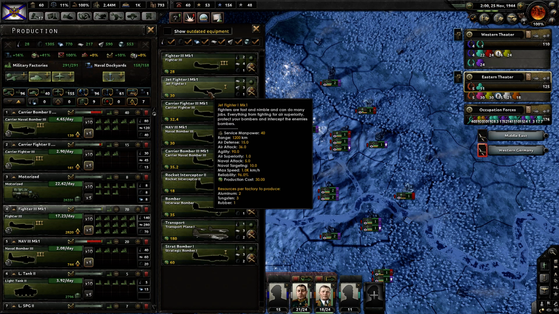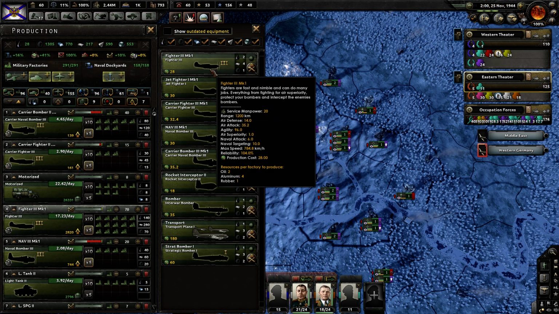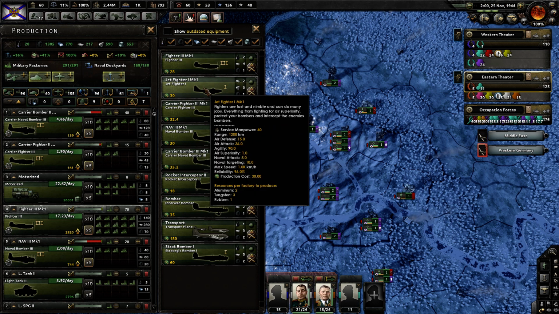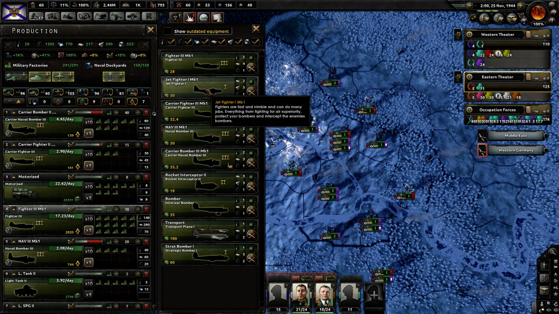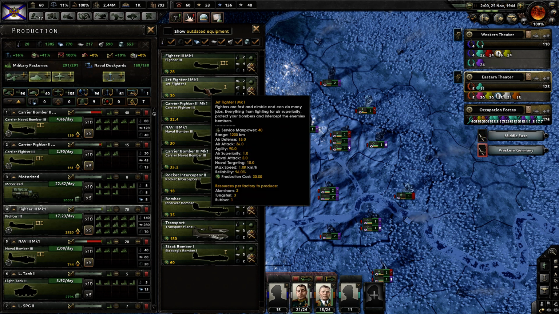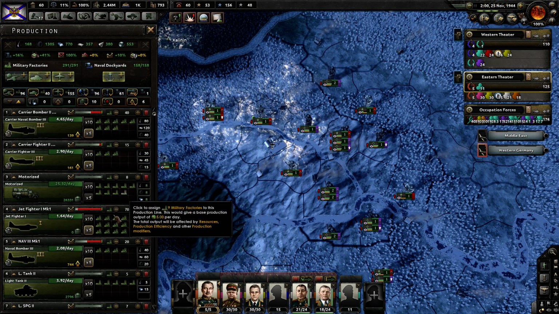So jet fighter or fighter, which one is it? 90 agility, 96. And I mean the difference isn't so great all in all. I thought it'd be a little bit better. Only the speed has a clear advantage on the jet fighters. But you know what? Still I think it's the jet engine age.